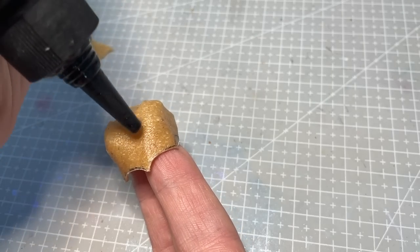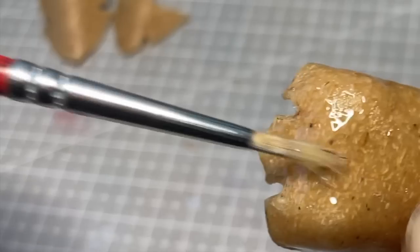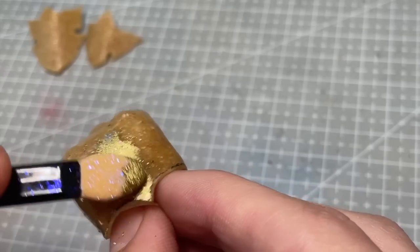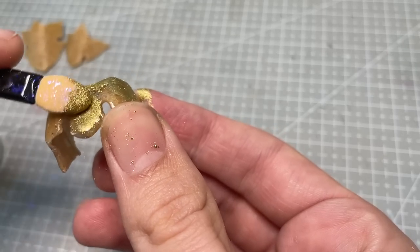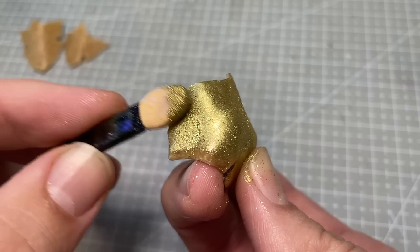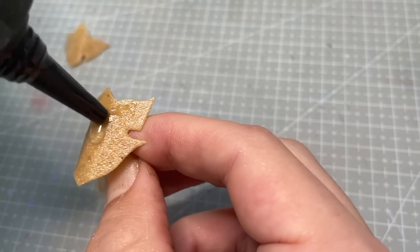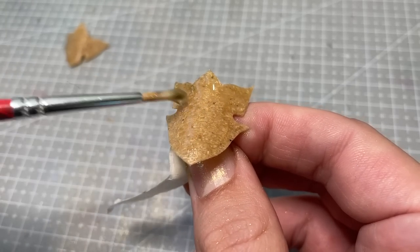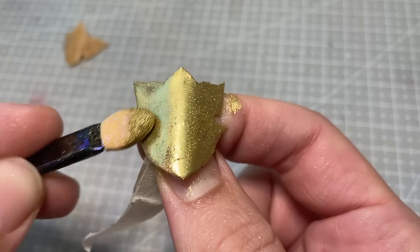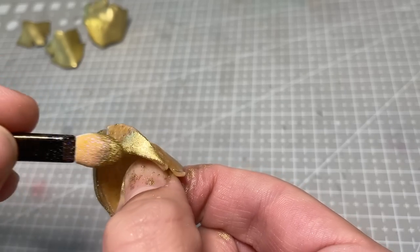Once I have all the pieces made, I give them a coat of UV resin. This serves two purposes: firstly, it creates a really smooth texture, opposed to the Warbler which is a little bumpy; and secondly, it allows a very easy application of the mica pigment I will use to turn these pieces gold. I cure the resin under my UV lamp and then use a sponge tip applicator to rub the gold mica powder all over the armour. This technique creates a super metallic finish without having to worry about the brush marks you would get from using paint. The use of resin also reinforces the Warbler pieces, which will make them super durable. I think the final result is really cool and extra shiny, which is incredibly important for a magical girl.